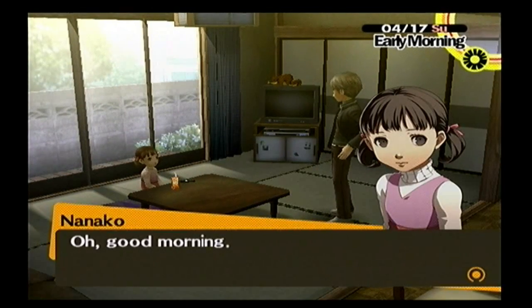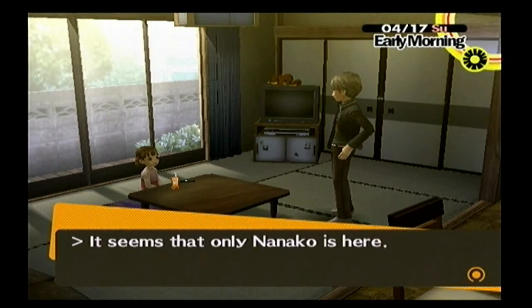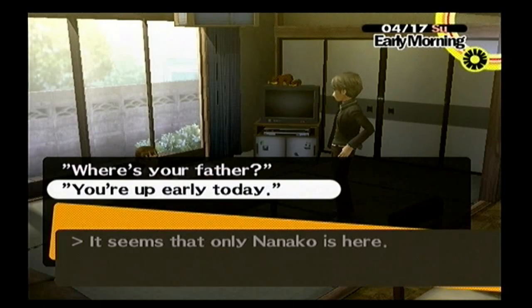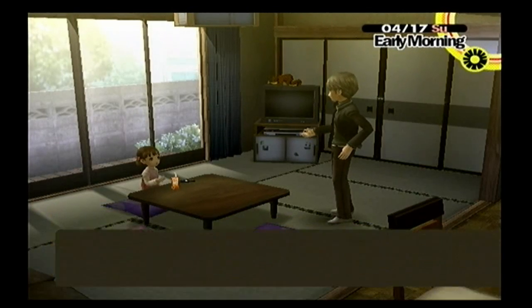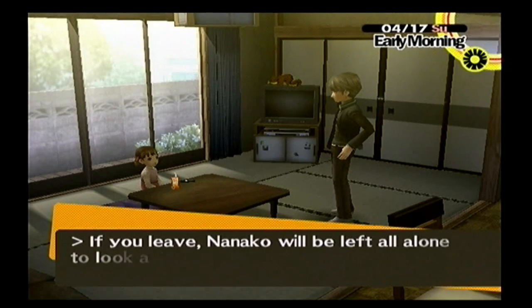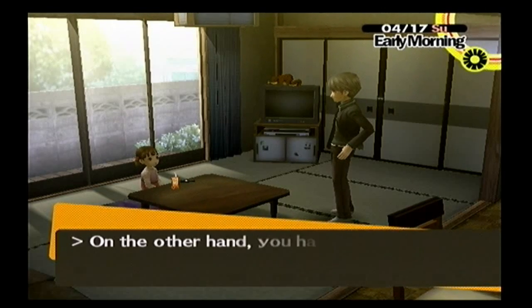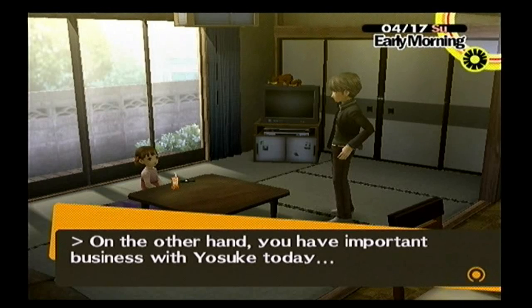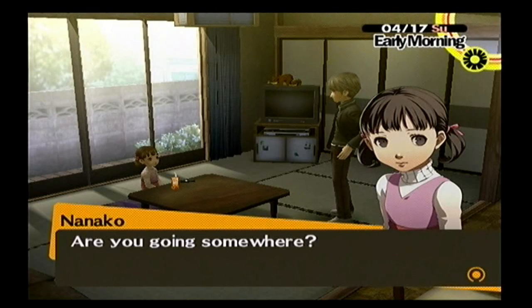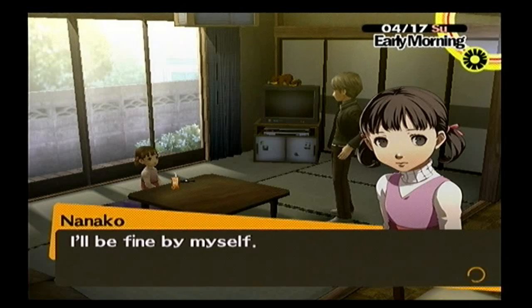Oh, good morning. Hi. Where's your dad? It seems that only Nanako is here. Where's your father? You're up early today. He left already. He said he's gonna be late. Oh. Well, okay, bye. If you leave, Nanako will be left all alone to look after the house. On the other hand, you have an important business with Yosuke today. Are you going somewhere? Yes. I'll be fine by myself.